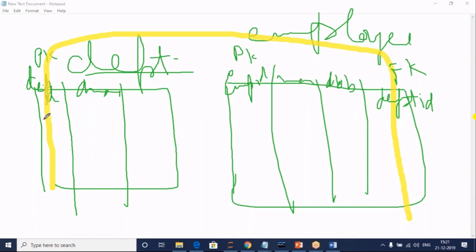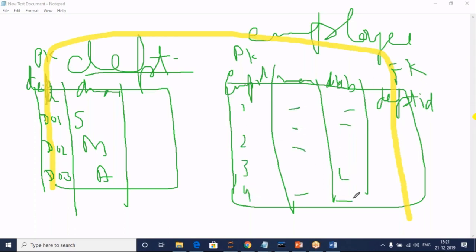Suppose there are departments D01, D02, D03: sales, marketing, accounts. If there are 4 employees, names are there, and DOBs are there. Surely they will be working in a department if that department ID exists. Suppose the first person is working in D01.